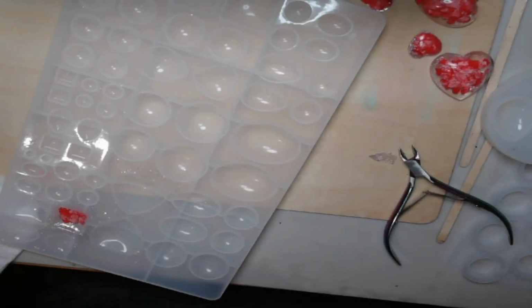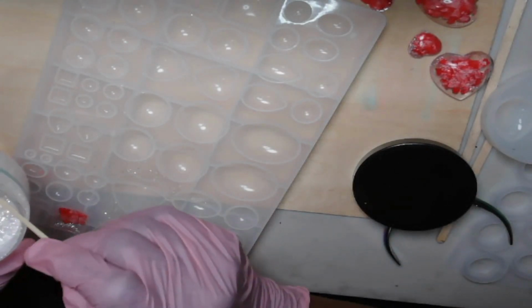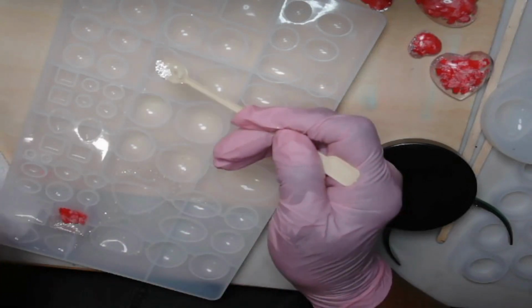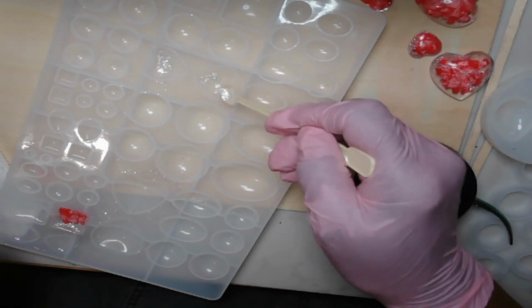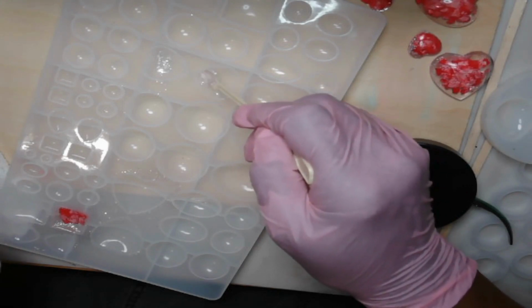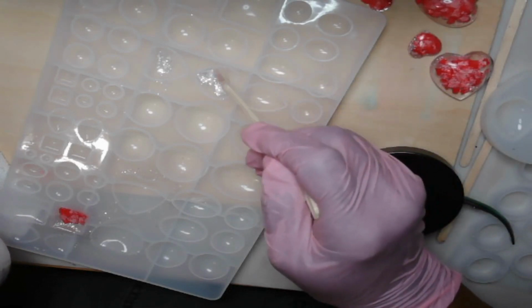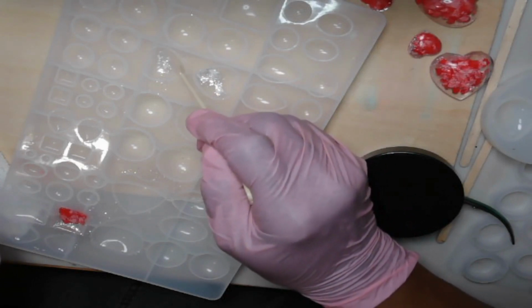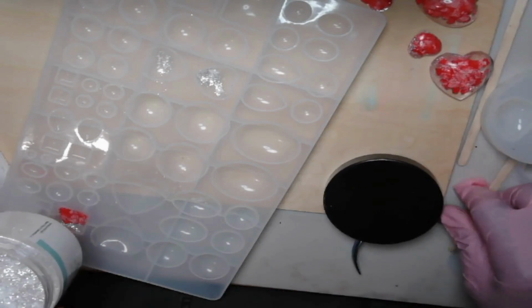Now with the crystal, wipe off my edge here. I don't want any red in the container. I'm going to see if I can just kind of do a little bit of a little swirl or something, or even just a little stripe. Oh, that's just too thick. But I'm not going to fuss. I'm just going to go on with it. What I'll have to do is use something a little bit smaller from now on.